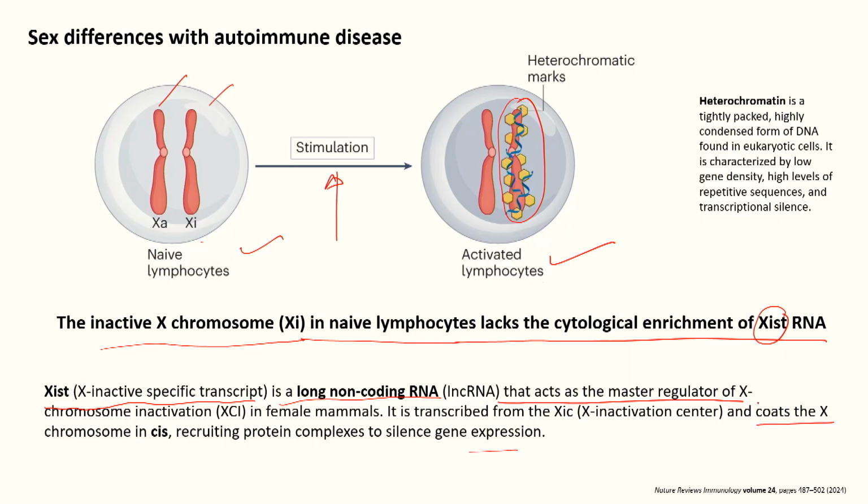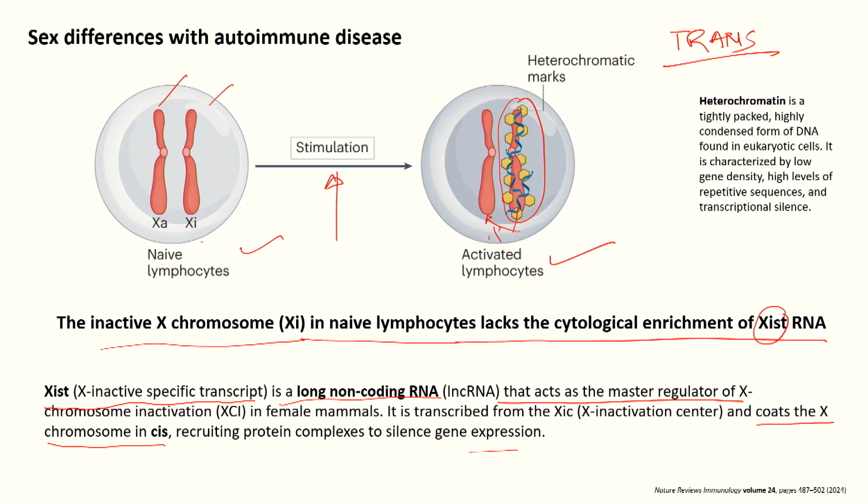They coat the X chromosome in the cis fashion. That means the XIST specific transcript produced can mask only that chromosome. So that's called cis acting. That means the one which is produced from one chromosome can bind to the same chromosome. It won't go to the other one. Therefore it is called cis. If it goes to the other one, we call it trans. So trans means the one which goes and binds to the other one, while cis is the one which binds to the self. The one which is produced binds to the self one. Therefore these are called cis acting elements.